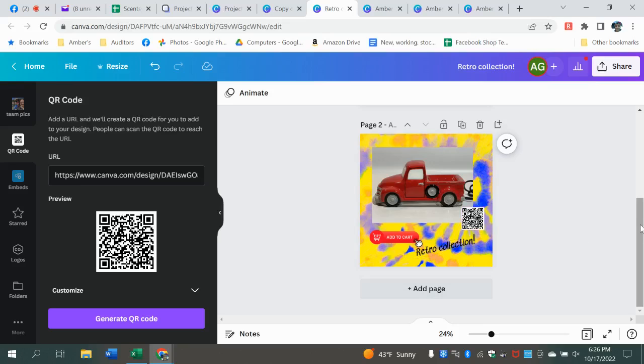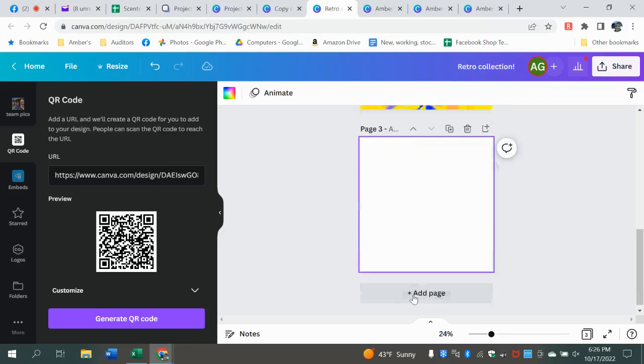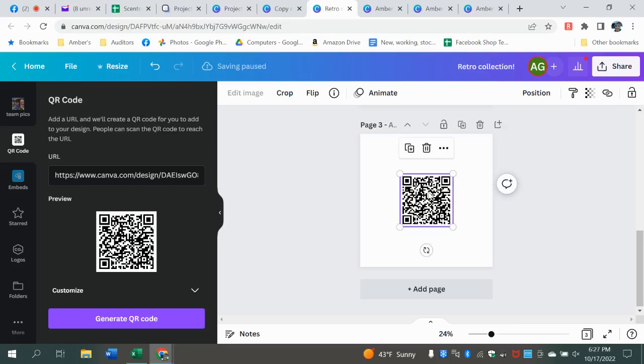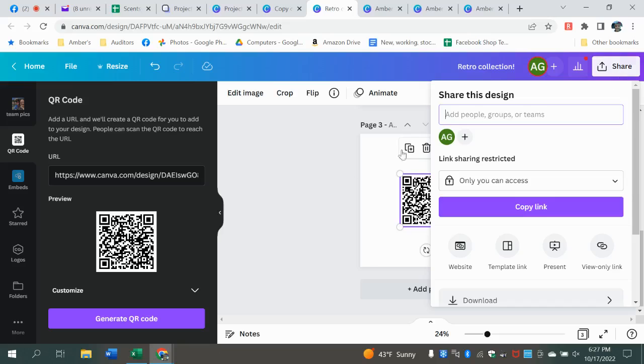Now let's go one step further. Say you created a business card in Vistaprint, or you're creating a business card on Avery, but you want a QR code. You can go in, blank page, generate QR code, and then you could just download this, page 3.